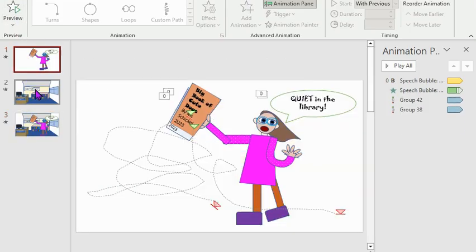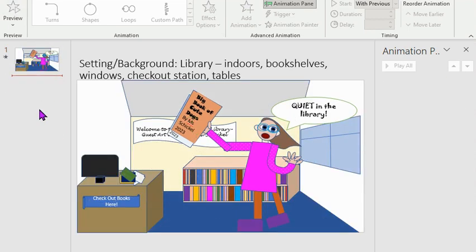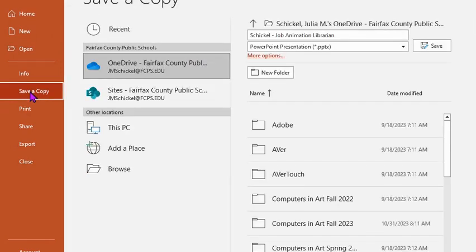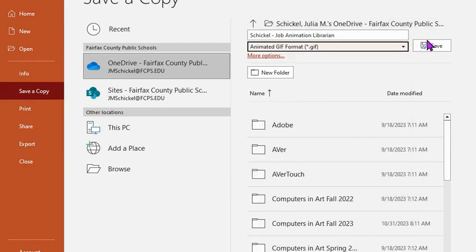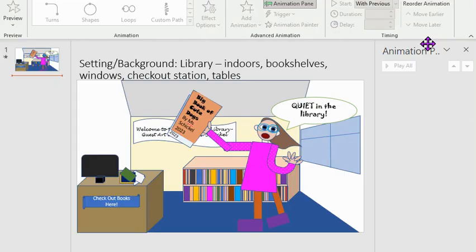And then I'm going to delete these two slides, and I'm going to go to File, and I'm going to save a copy. And this time I'm going to do File, and I scroll down to Animated GIF format, Save, and it'll take a minute to save.